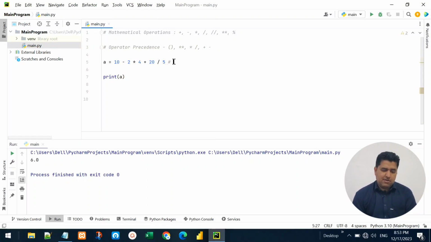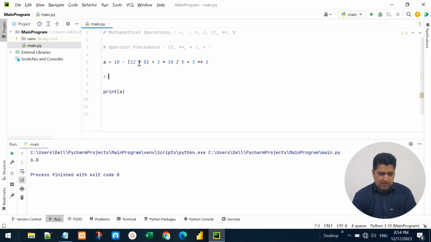So let's see, for example, if we have a statement like this: 10 minus (12 plus 8) plus 2 times 10 divided by 5, and then we have plus 3 to the power of 2. If we have a statement like this, then what will be the output of this? Let's process this manually. Let me add a comment here below.